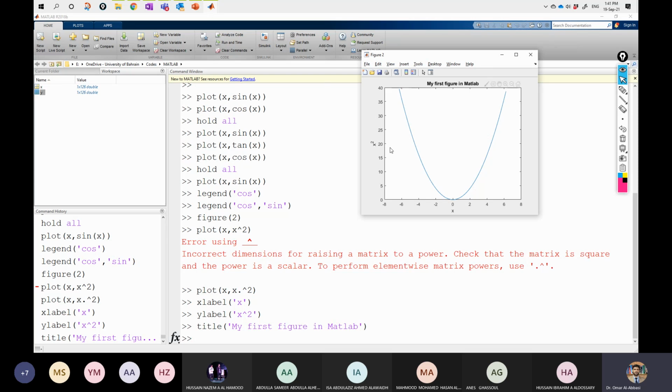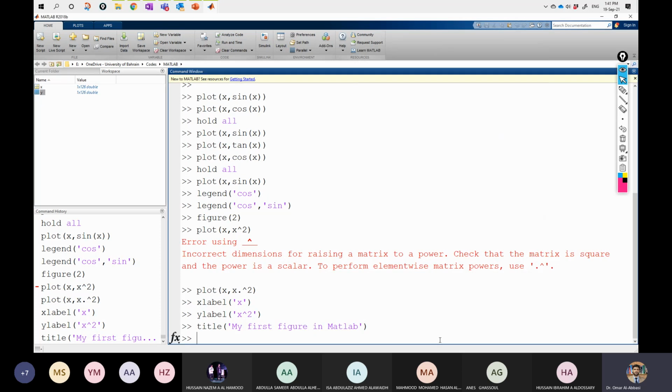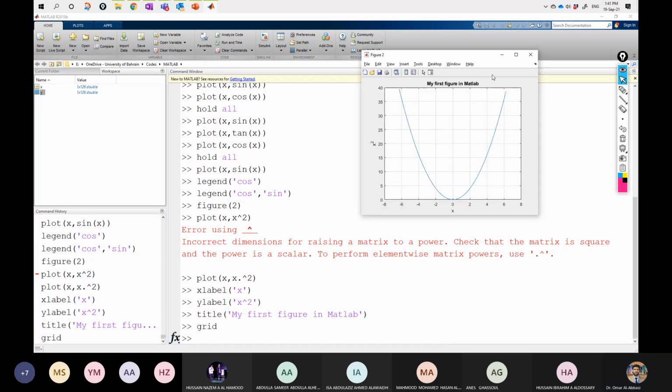Sometimes I want to see the crossing at the 0, or it's kind of hard to read this function or this graph. So sometimes it is handy to put the grid. I'm not sure if you can see those grids, but I can easily see that the value of the function I'm moving to is something around 16, 17. So adding the grid is handy. Plotting. Okay. What else?